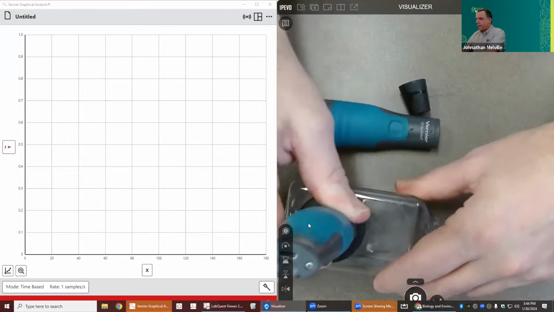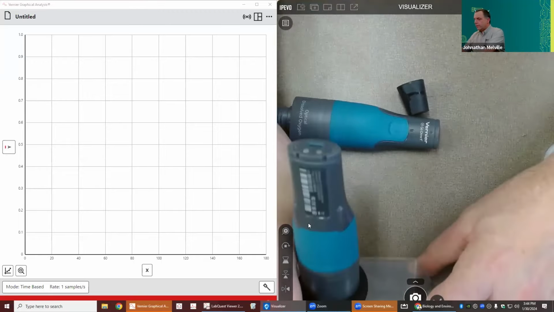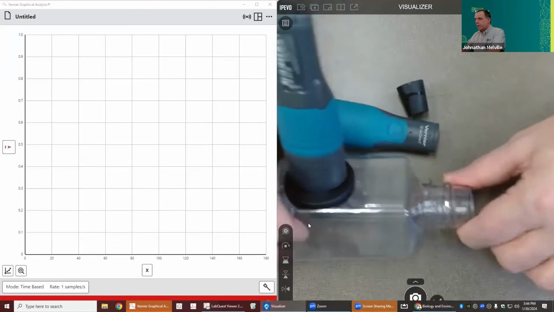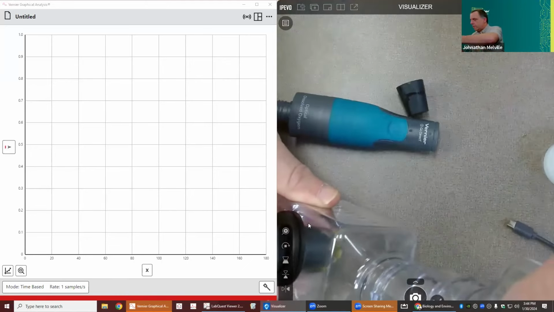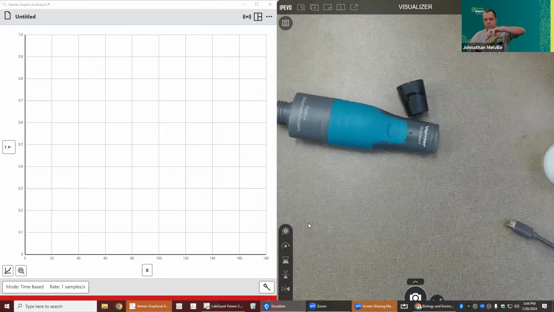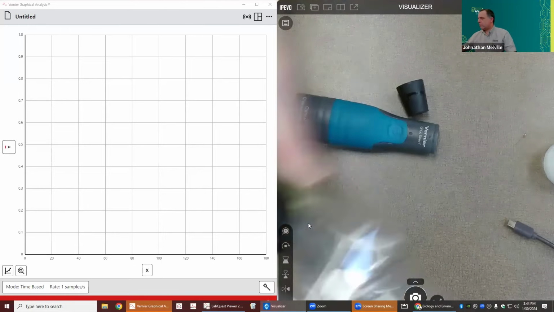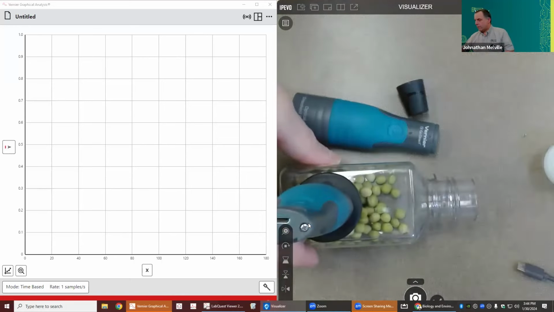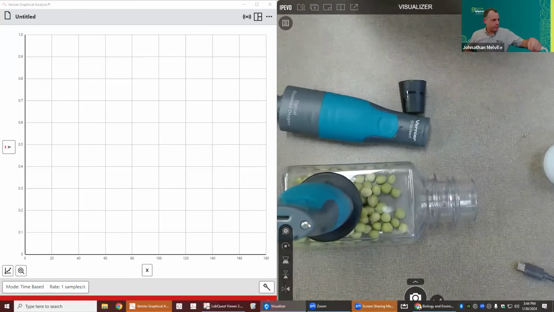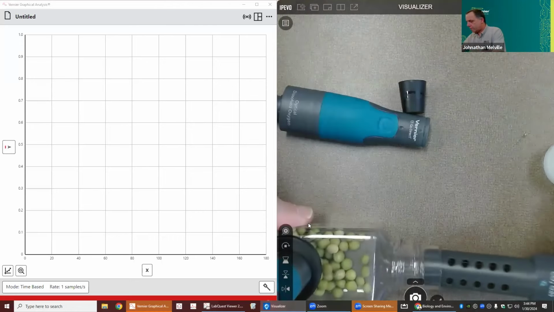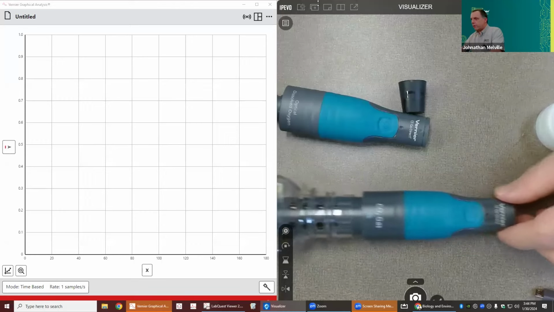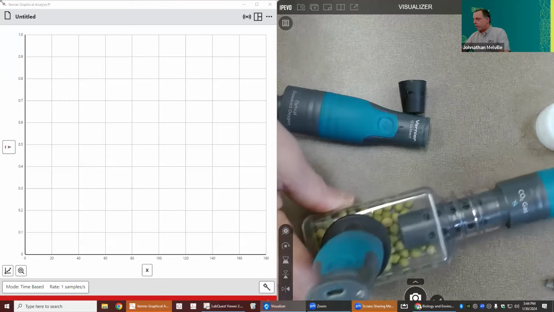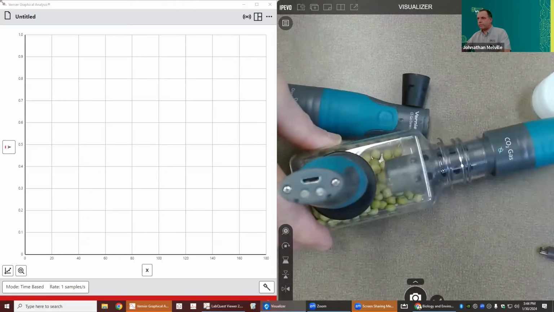So you can pop it in here into the chamber. I'm going to pour my peas in here. And then you can place the CO2 gas sensor in there as well. And there you go. Now you're ready to measure CO2 and O2 at the same time.